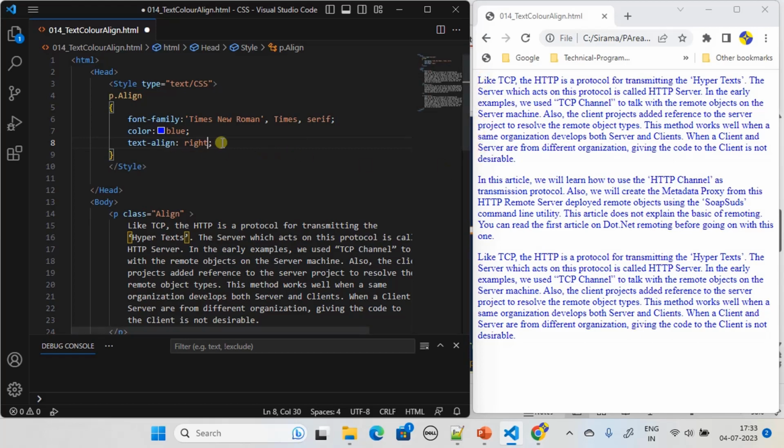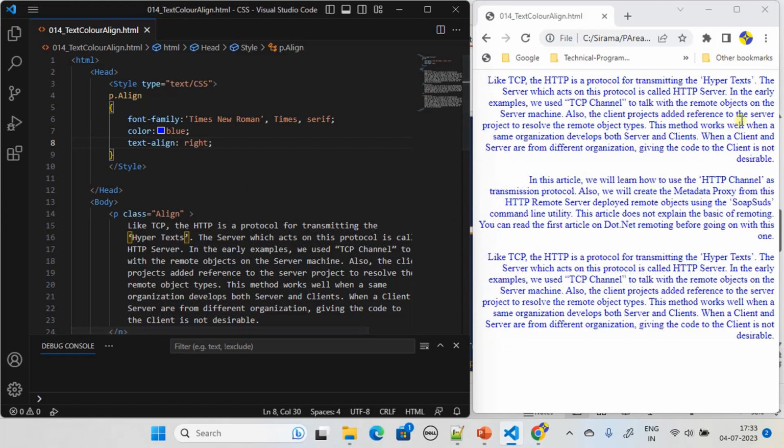The moment I go for right align, I will save, and this time the text is right aligned, and you can see how the gap is here. The gap is here because the text is aligned towards the right.